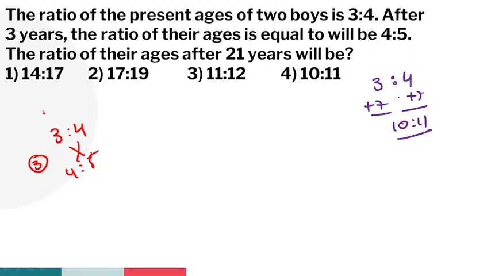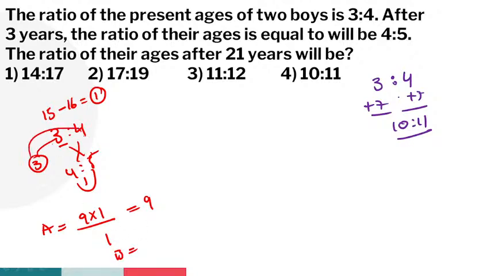So 3 5s are 15. 4 4s are 16. Difference is how much? 1. 4 5 difference is how much? 1. First find out the first person, for example, A. So the first person is how many parts here? 3 parts. After how many years? 3 years. 3 3s are 9, into step 2 difference by step 1 difference. First person's age is how many years? 9 years. Find out the second person. So 3 4s are 12, into 1 by 1. Then 12 years only. So both ages how much? 9 years, 12 years only.